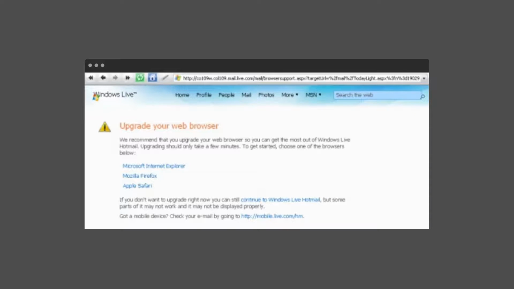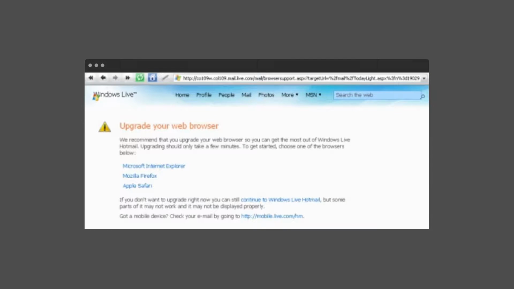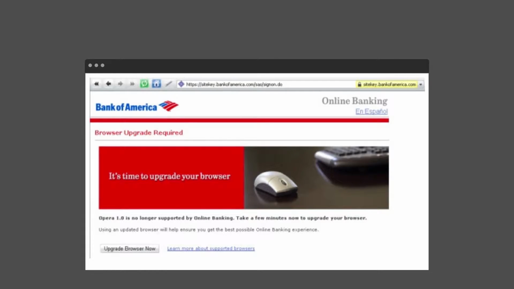So upgrade your web browser, because a lot of pages were using user agent sniffing, and a lot of big pages. So this is Hotmail, this is Bank of America. And what they did wrong, they only checked the first digit of the version number, which is really fun. But in the meantime, since 2009, the browsers got better, and they got evergreen.